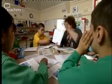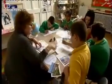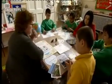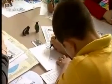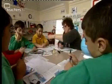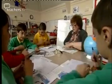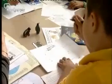You've got the penguin and you've got the walrus. When you read about where they went to next, you can write it down into the next box. Is that right? So you can remember where they went. Right, would you like to turn over? What you could do is write down the place where they started from and write down all the places they went to as they went. All right? And what happened in the end of the story was that they ended up right back where they started. So this is a circular story.